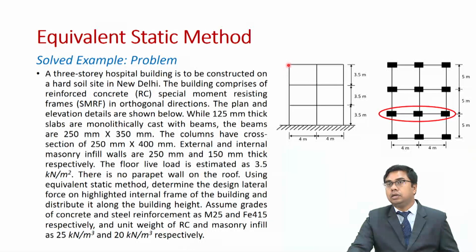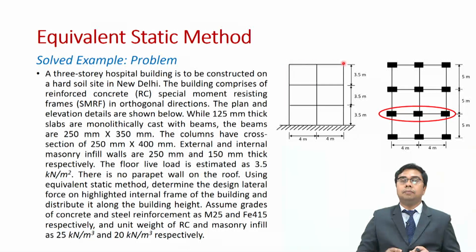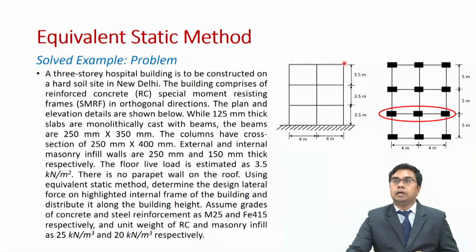However, it will be different at the roof level. Why? There are multiple reasons. First of all, the dead load coming from walls, which is taken as tributary area: in the case of any story, half shall go to the lower floor and half shall go to the upper floor. So, for the roof, you do not have any loading coming from the top. That is one difference which makes the seismic weight of this roof different.